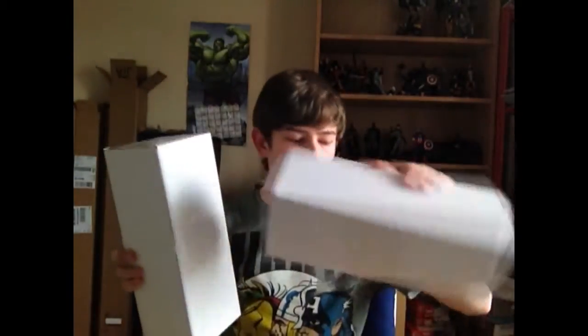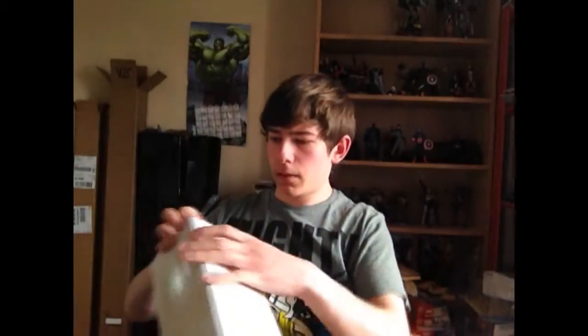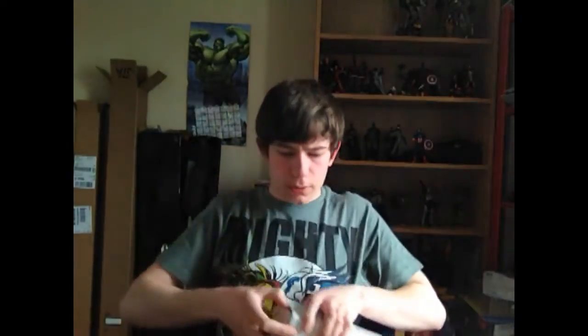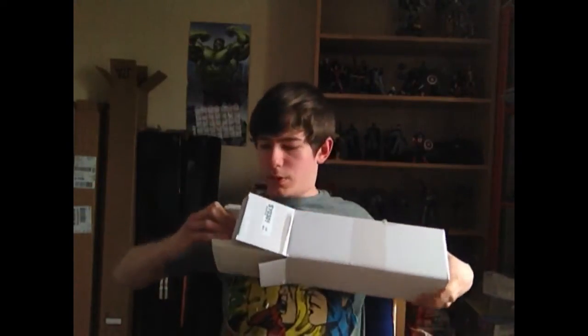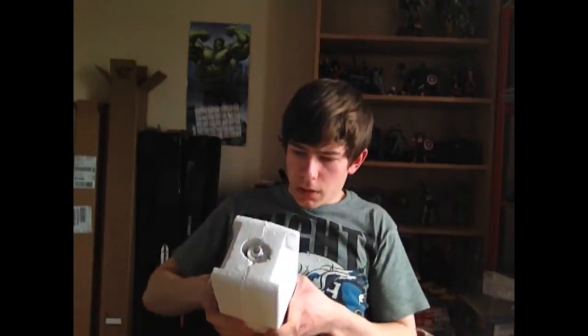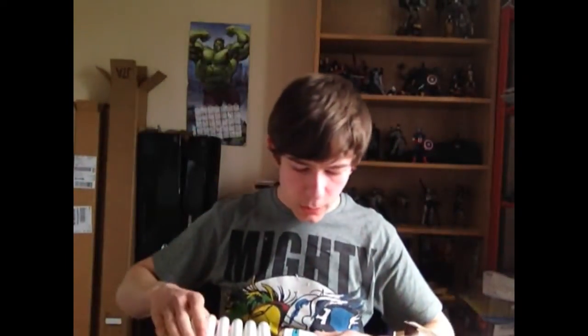So first up, we've got these two white boxes, which should be the bulbs or the heads for the tripod. Let's check. It is indeed the bulbs. If I can just pull it out, it's quite tight in there. You gotta love polystyrene. There's nothing better than covering your paw in a little bit of polystyrene. So there we go. That is the bulb. It's pretty damn big.